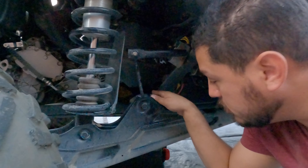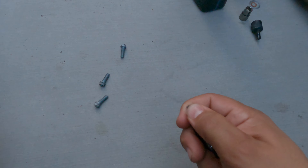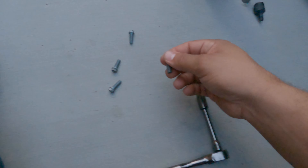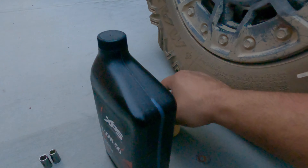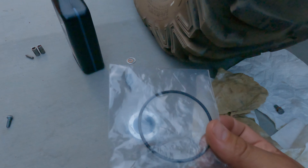I went ahead and let the smaller plug drain — it's now completely drained out. I started to remove the oil filter cap. It has three bolts that you can take off with a T30. We'll take off that cap, remove the old oil filter, put the new one in, and put in the new gasket. Make sure before you tighten it back up, you lubricate the gasket on the cap.